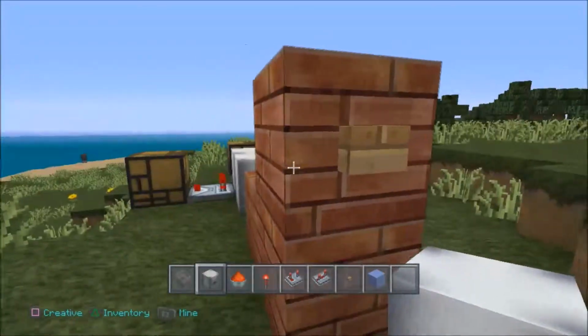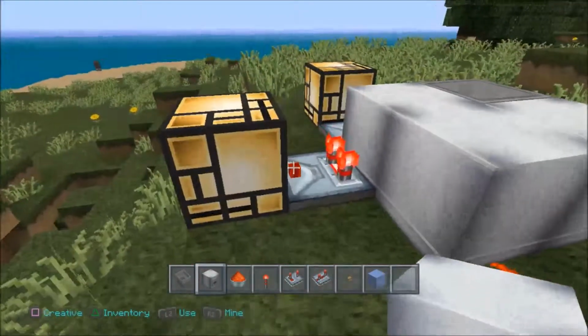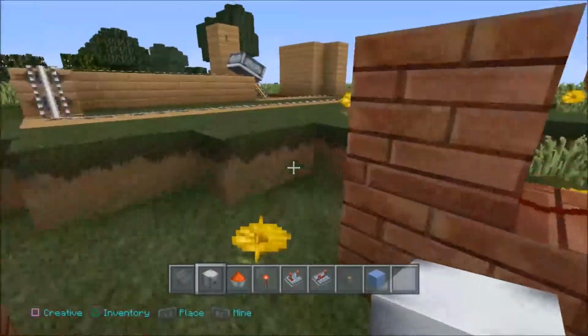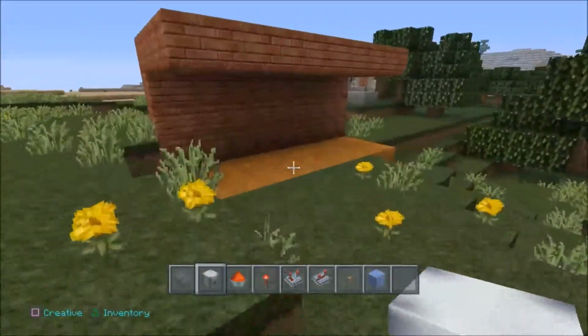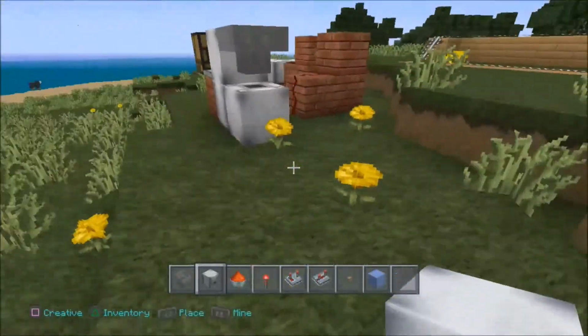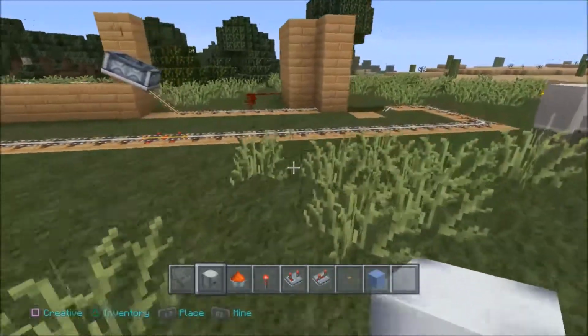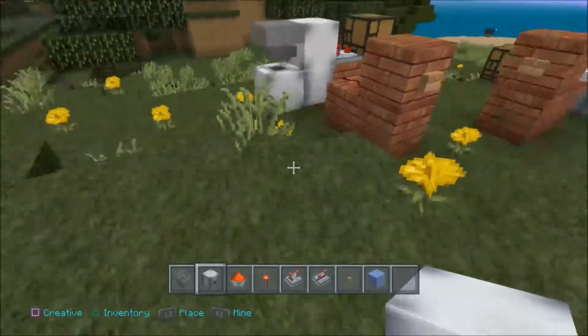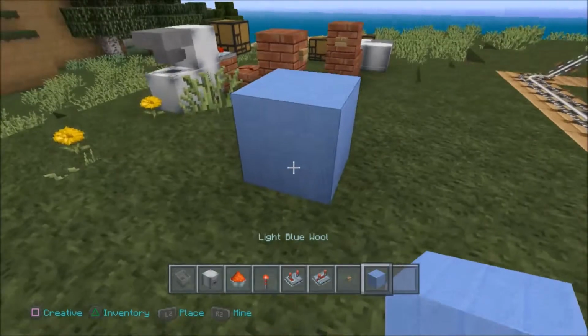So here's a double one. It's a flatter one, but you push the button, lights come on. Push the button and the lights go off. All right, so let's go over here, and I'm going to show you really quick how to build those two, and then I will show you how to implement it. The first thing I want to do is put down a block.